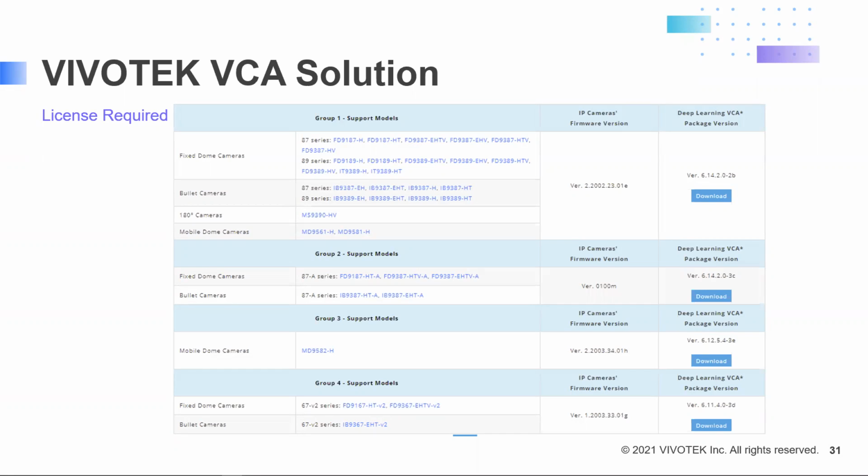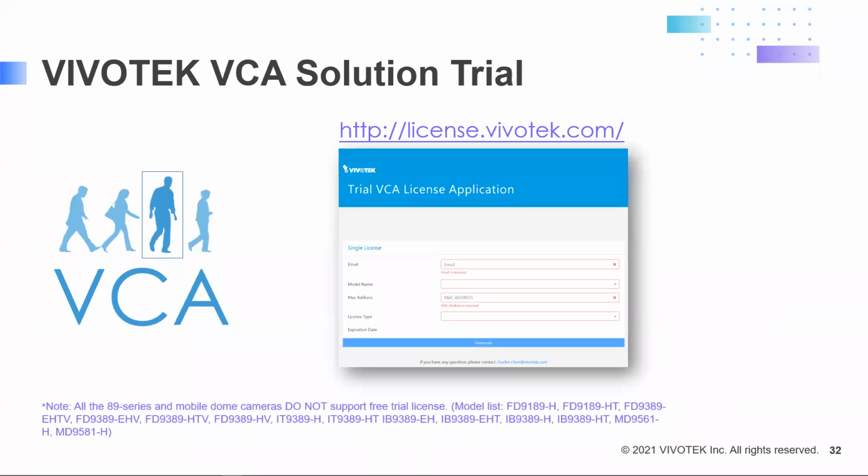And then once again, if you purchase it for a camera that you've previously purchased, you may need to check the IP camera's firmware version and update that, and then upload the deep learning VCA package along with that license. I showed you earlier about the VCA solution trial.